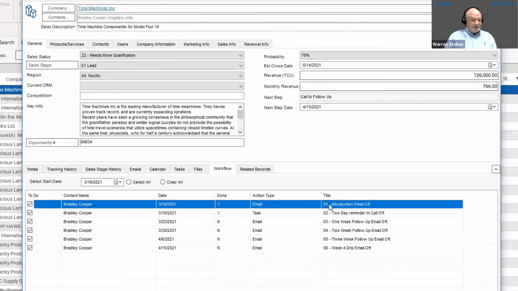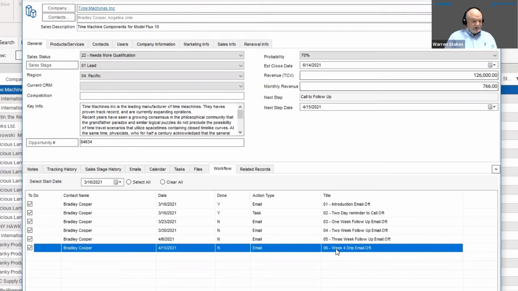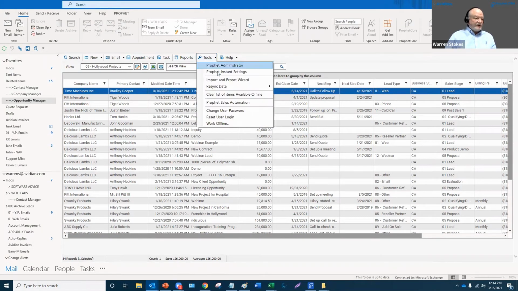Now what's going to happen is the reminders just pop up in Outlook on that scheduled day. The emails get created automatically. And when they're ready to send, like here's one from a week from now, 2 weeks, 3 weeks, 4 weeks, they get created and they pop up and you choose what you want to do with them. Because the idea here is I might have just talked to that person 5 minutes ago. Why would I want to send them an email that says, hey, I'm just checking in or whatever?